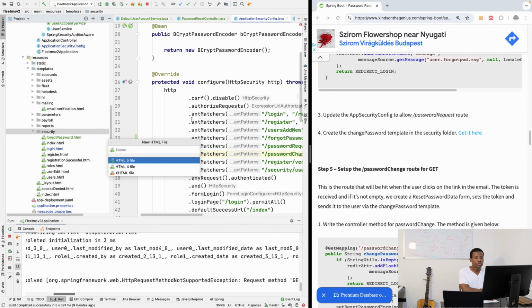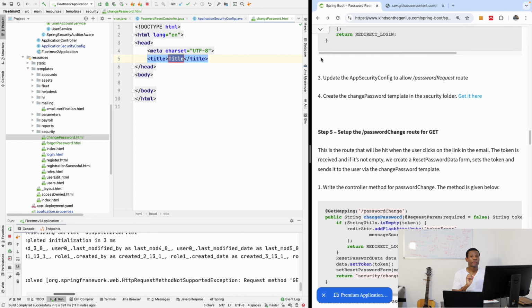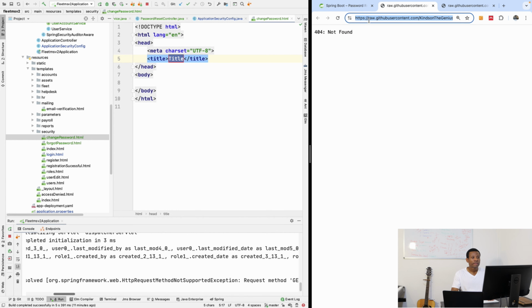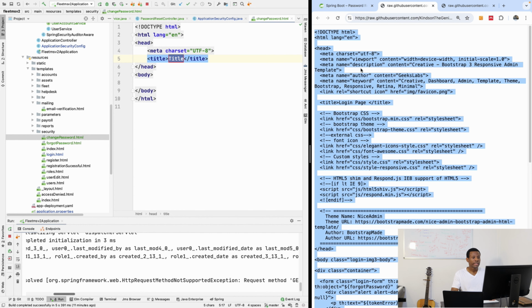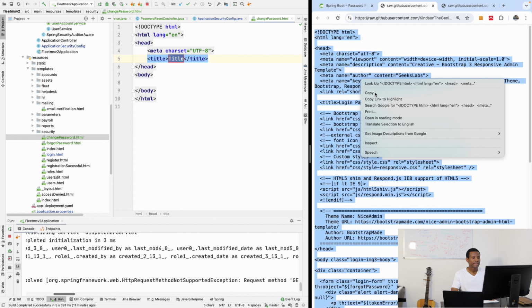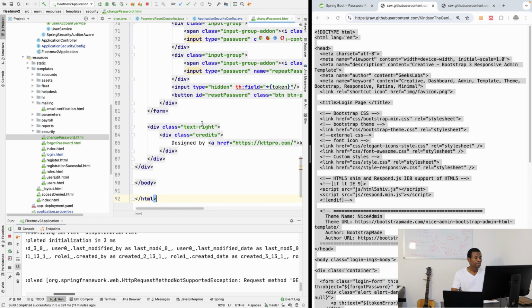The name is going to be change password.html. The change password.html template should be available here, and it's not. So I'm going to simply copy everything from it and paste it here.